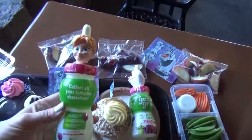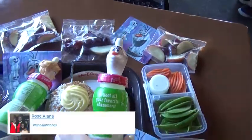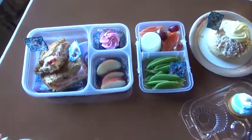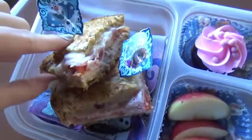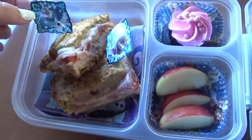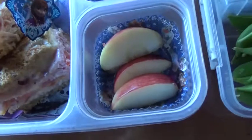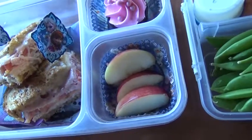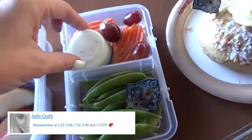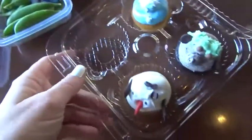To make this lunch extra fun, I brought our frozen drink bottles and just put water in them. Now I totally forgot to film the kids eating this lunch — that tends to happen at theme parks, there's just so much going on. Everyone loved the Norwegian sandwich except for the tomatoes, which they picked out. They didn't really love the vegetables, but of course they loved the mini cupcakes. Right after lunch we had our fast pass for the Frozen ride, which was awesome, but I totally forgot to film it.